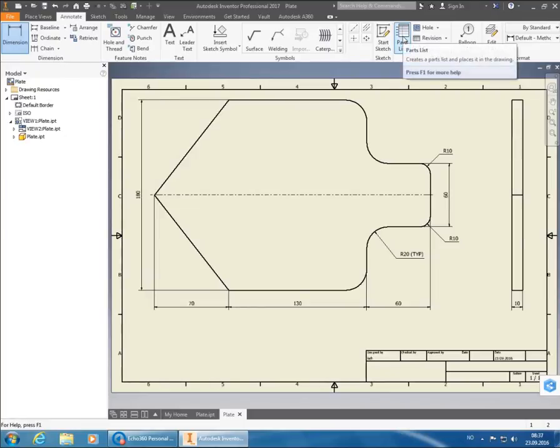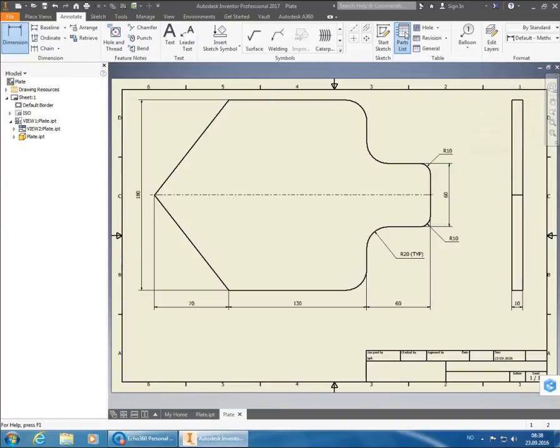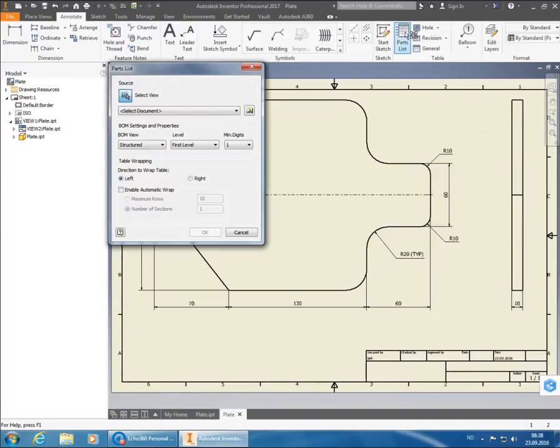In order to place the parts list, I go up there. It says parts list in large letters, so it should be easy to find. I click this one, and it tells me to select the view. Normally, during this course, you will only have one view to select here.